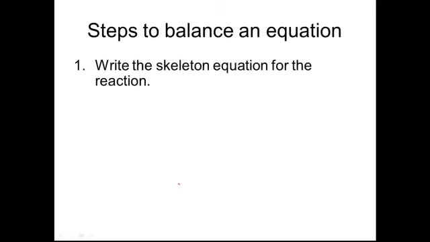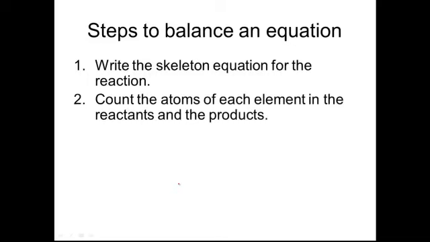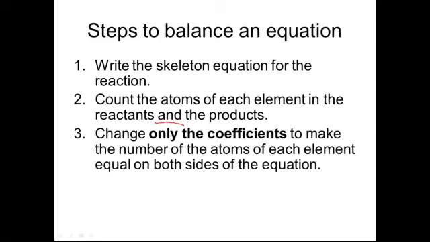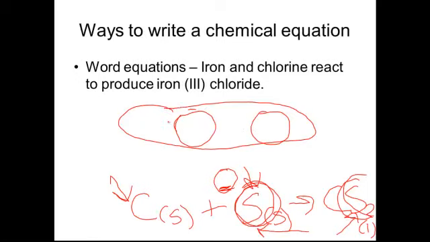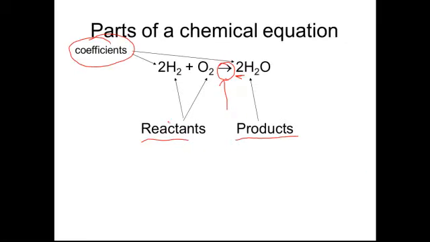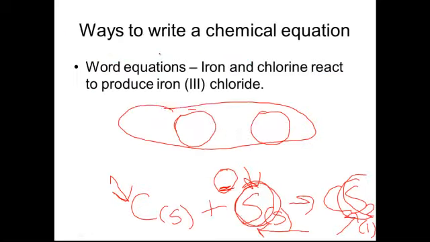So the way that we do that is we write the equation like we just did. We check both sides and see how many there are on each side. And then this bold here, this is the important part. We change only the coefficients to make the number on each side the same. Now let's go back here. Remember what the coefficients are. Let's come back to the very beginning. The coefficients are those numbers in the front. We can change that, we can change this, and we can change that. But that's all we can change.